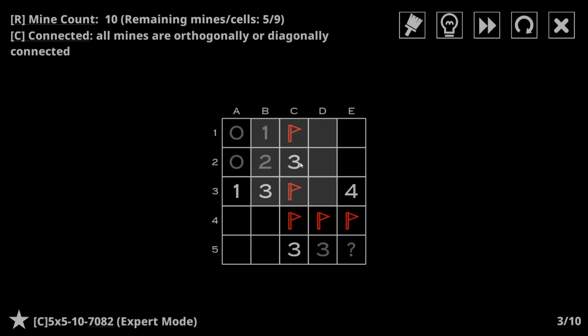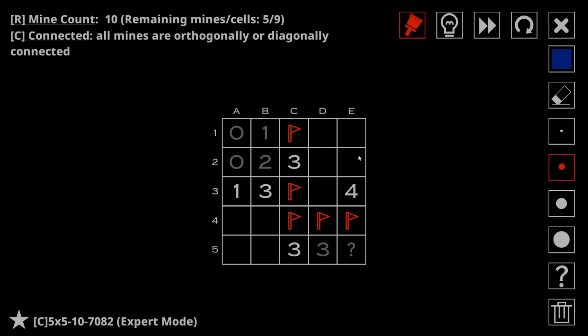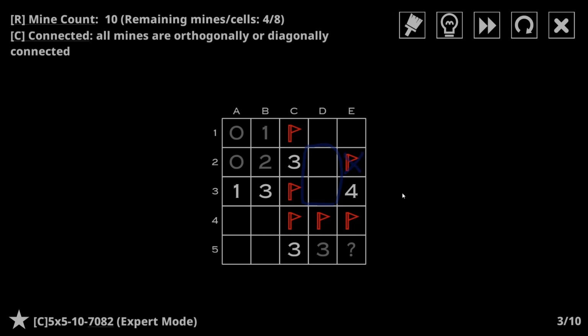We have a 3. So, because it overlaps with this 4 in 2 squares, and we're only looking for 1 more mine next to the 3, then we can say there's 1 mine in one of these 2 squares. And there's definitely a mine up here. So I'll mark that off. And now we're looking for 4 more mines. So that's 3.